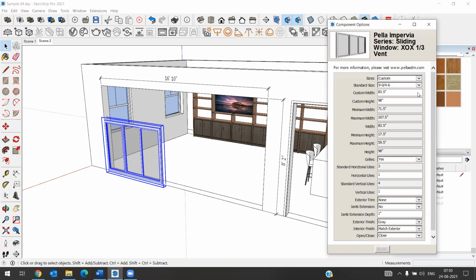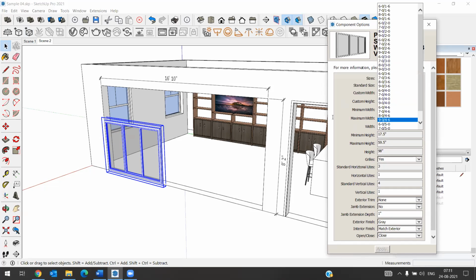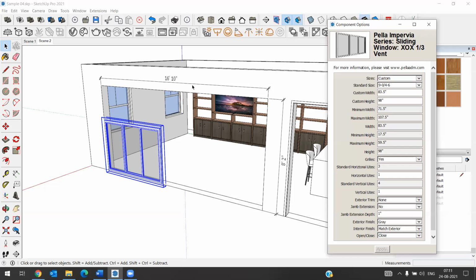Custom. So what is the width? Width is 160, 192, 202.